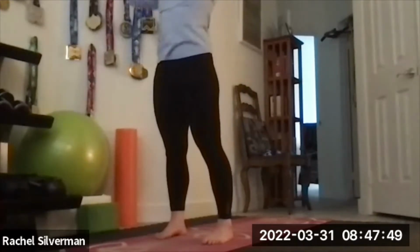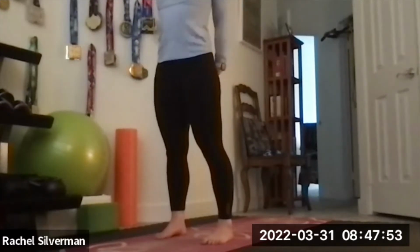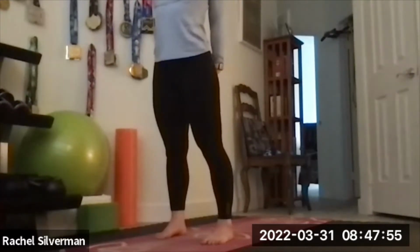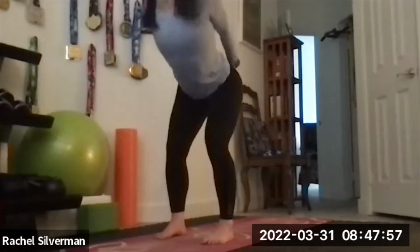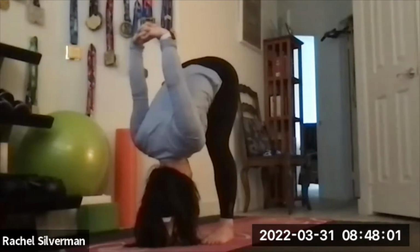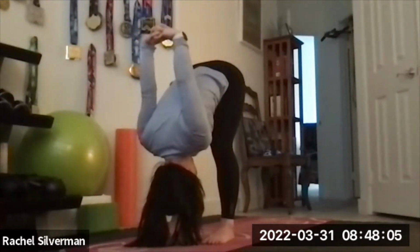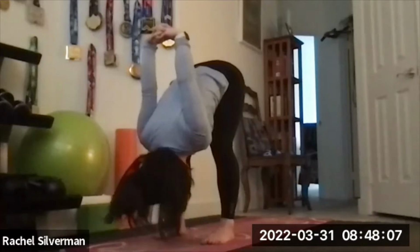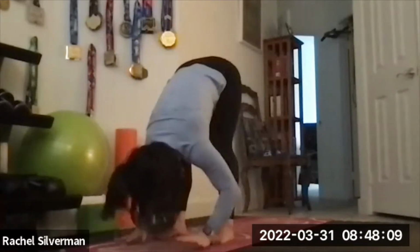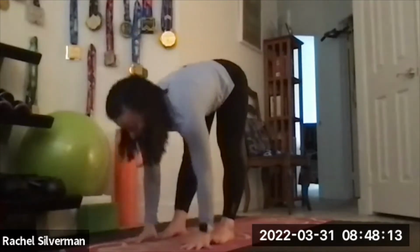Back to center, interlace the fingers behind your lower back or hold onto a strap. Inhale, look up, open your chest and shoulders. Exhale, bend your knees a little and fold forward, keeping the hands interlaced. Release the clasp of your hands. Inhale, lengthen your spine to a flat back. As you exhale, step to high plank.